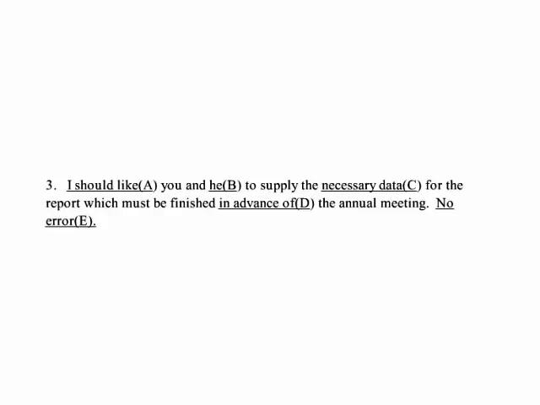Number 3. I should like you and he to supply the necessary data for the report, which must be finished in advance of the annual meeting. Okay, kind of an awkward sentence, and they tempt you with I should like, which sounds a little bit stilted, and in advance of. But these are still fairly easy questions, so stay focused and look at that you and he. I should like you and he to supply. Let's just take that you and out of there, and you'd say I should like him to supply the necessary data, or I want him to do something. That he should be him. So we've got a fairly simple one here, B.